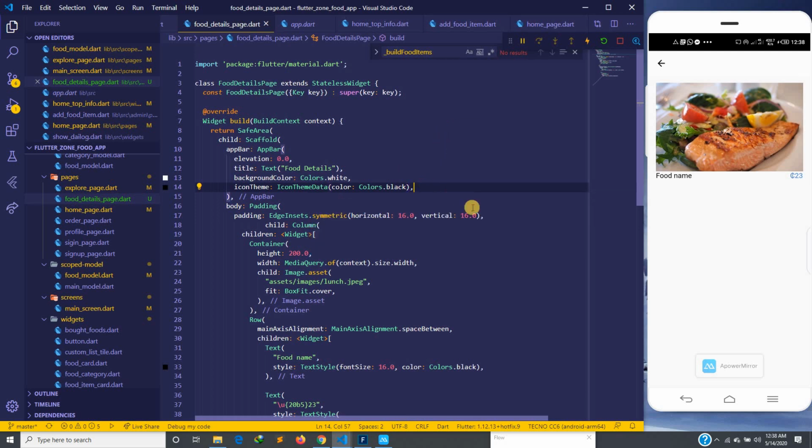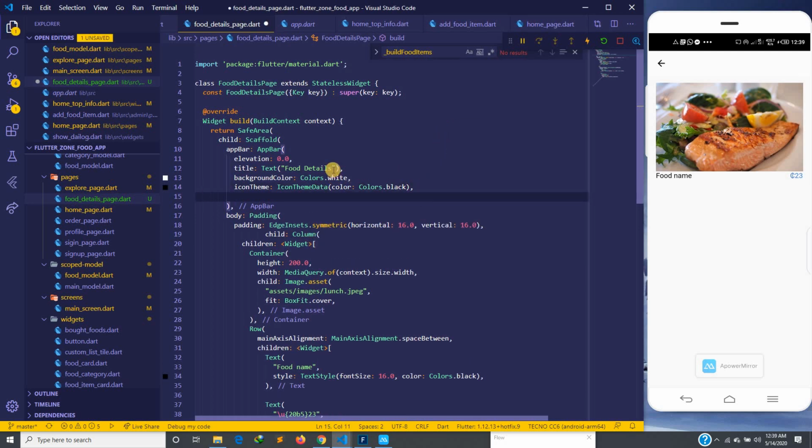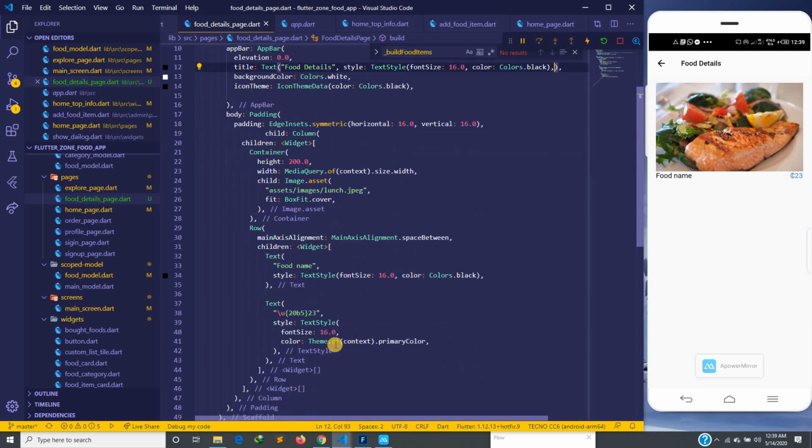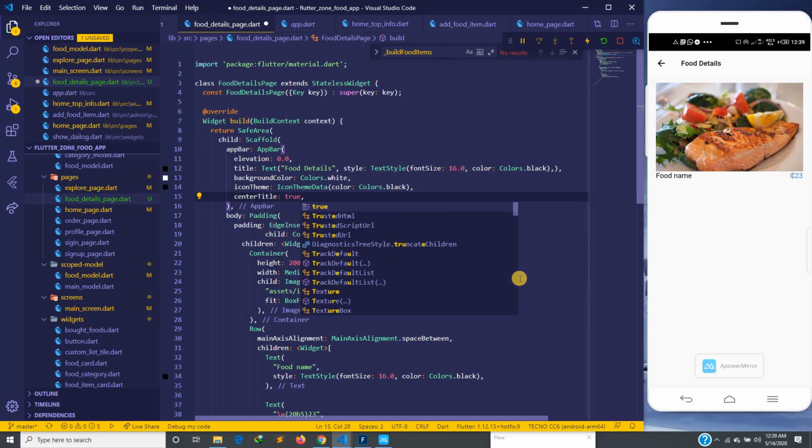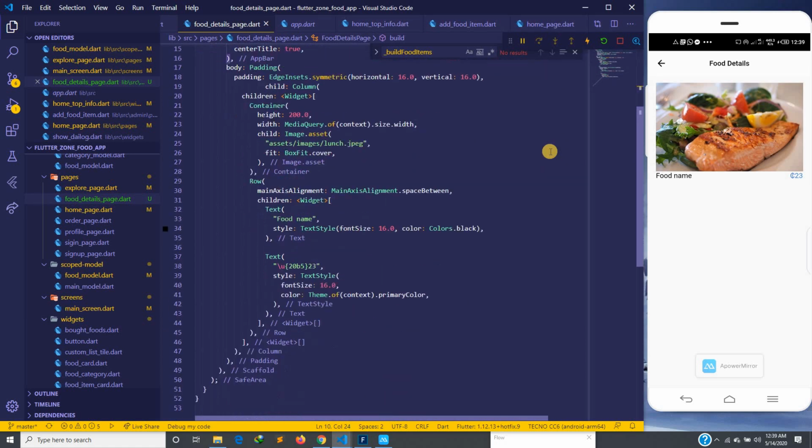Okay, so now you can see the icon, and for the title we can just add a style. I think I have a code that I copied from beneath, paste it here. Yeah, so I think it's okay. The code I copied from down there, so it's not anything new. So now here I can set centerTitle to true, save it. Food it is okay. So I think now we have our AppBar.